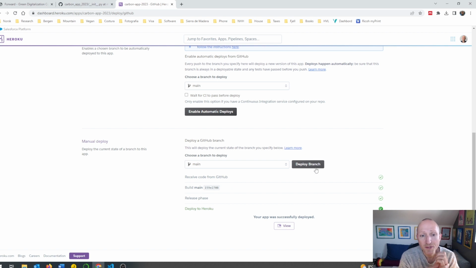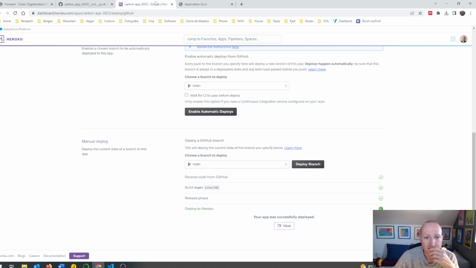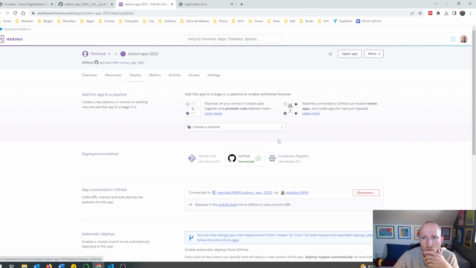Okay, the process has finished, and now we can open the app. The app is not going to work because we didn't create the databases and everything. I open it here, and it's telling me that we have an error, and this is expected because we didn't create the databases and all these things. This is the first thing. The next thing that we are going to do is to create the databases associated to this app, and then we will need to introduce other changes.